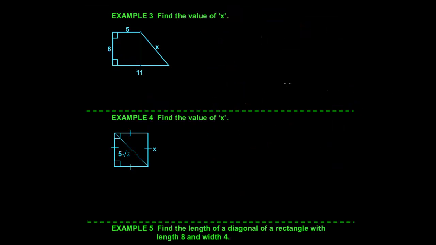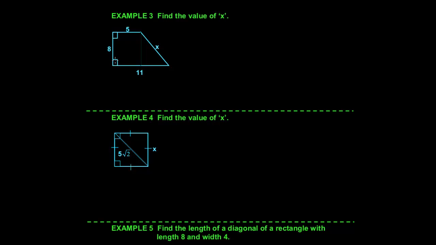Alright, page 2 of our notes. We have example number 3, and it's asking us to find the value of x. Now, looking at this, it is not a triangle. We have a different shape here. But as you can see, it's already nicely drawn for us. We have this split. What we have to determine, by using this, is the lengths of this side and this side.